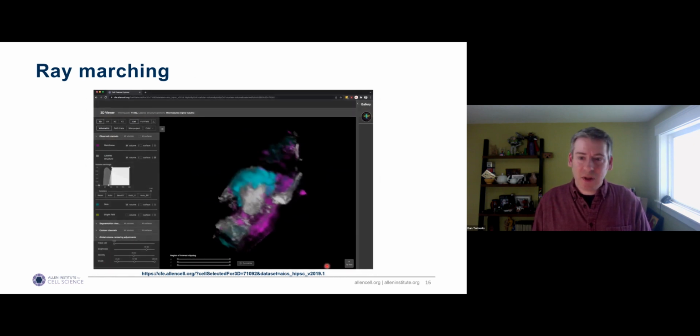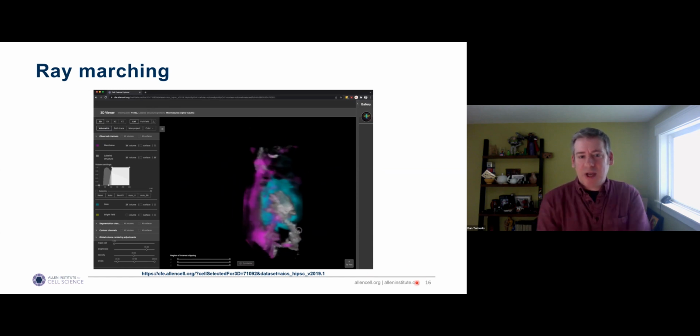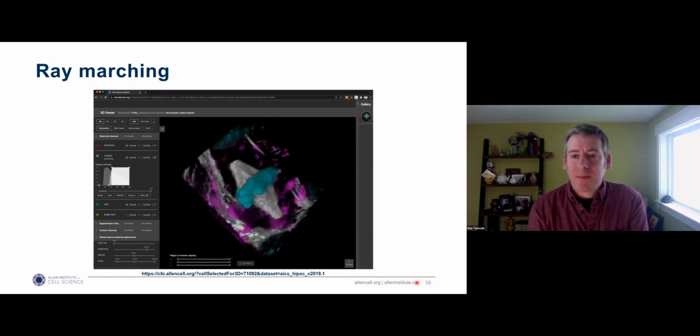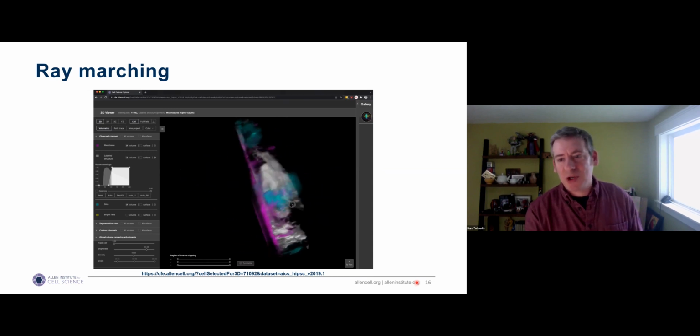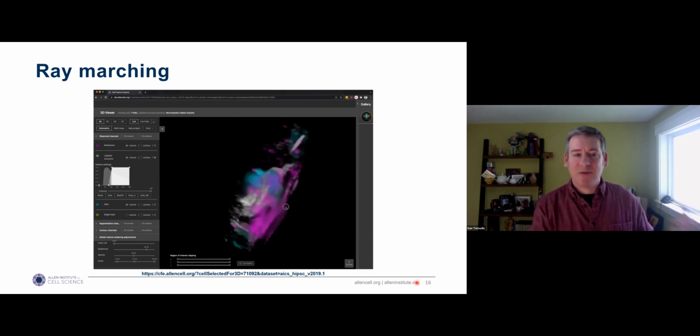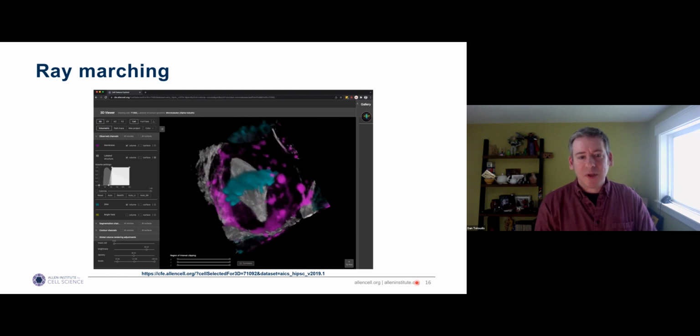And this is much more apparent when we rotate the image interactively. So here's a little screen recording of what that interactive rotation looks like. You really get a sense of the three-dimensionality of the structure by tumbling and looking at it from different angles. This kind of interaction almost encourages a dialogue with your image, where you're examining it while tweaking settings to highlight or pull out interesting features that you notice as you're manipulating it.